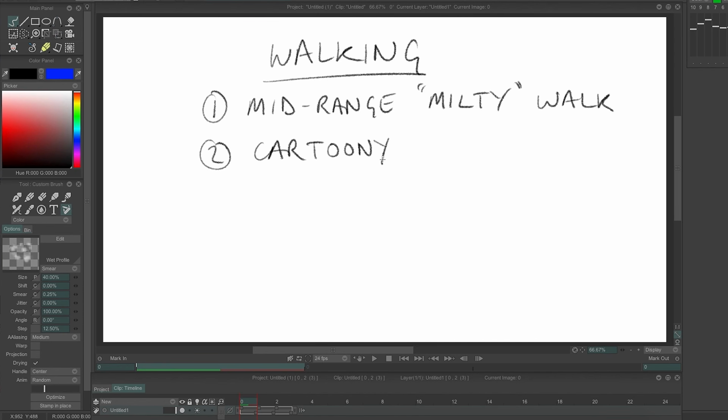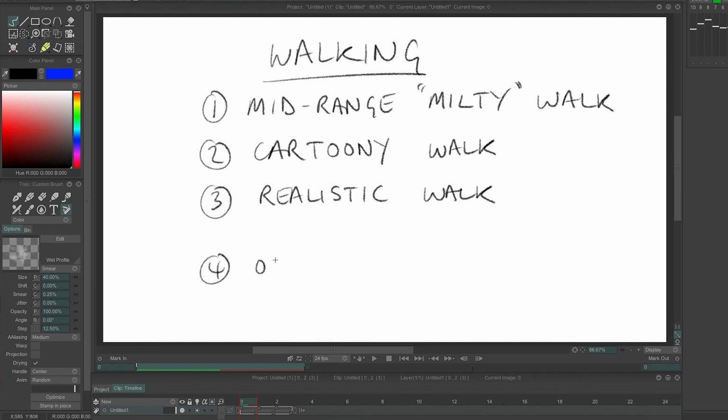Then I'm going to do a cartoony walk or a couple of cartoony walks, and then I'm going to animate a realistic walk, or at least attempt to. Lastly, I'm going to go over a couple of other little things and some notes at the end. And the really great thing is I'm going to speed it all up so you don't have to sit there for hours and hours watching me animate something.